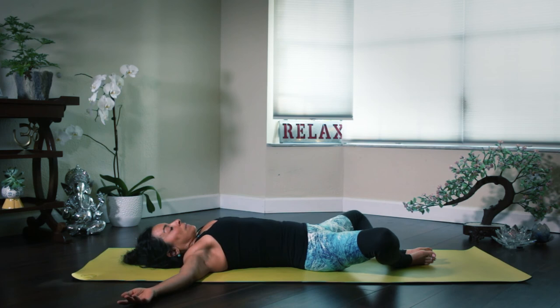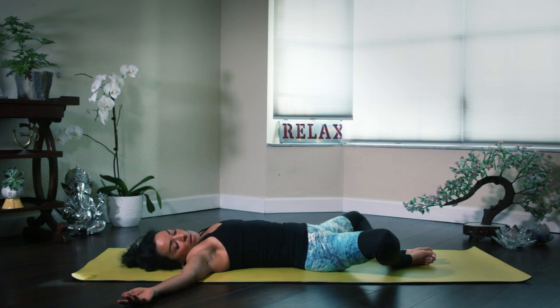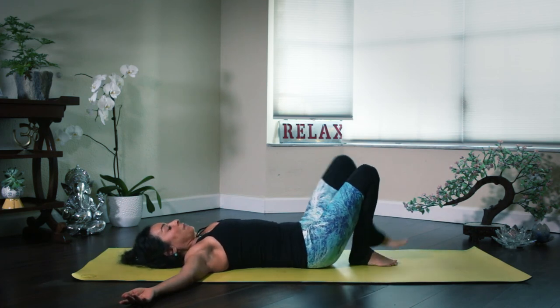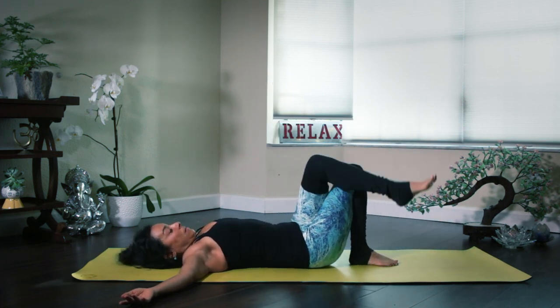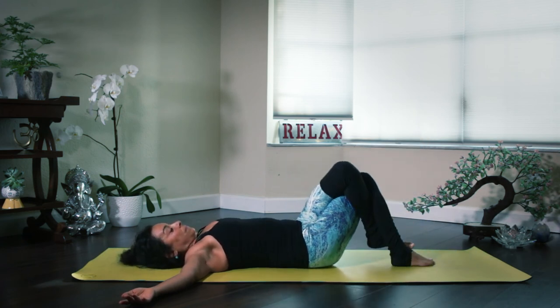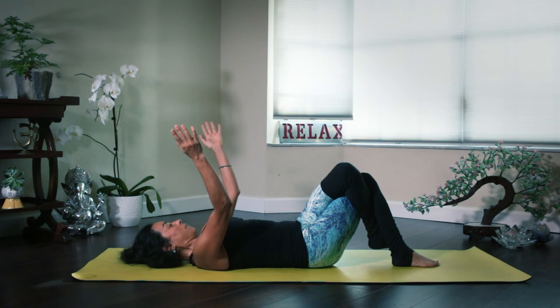And let it out. Head side to side. Always checking on that neck when you do your core. Center. Let's do the other side. Bring your knees together. Left leg crosses over right. One time or twice. Bend elbows right in front of your chest.